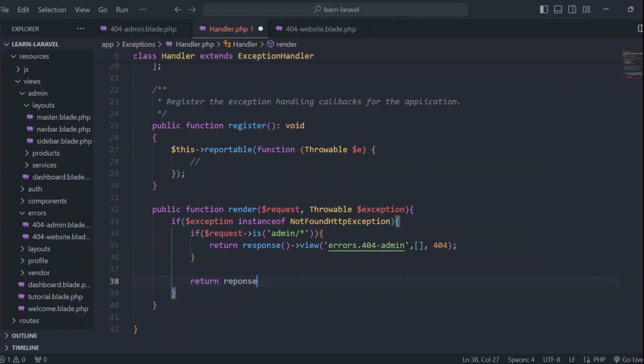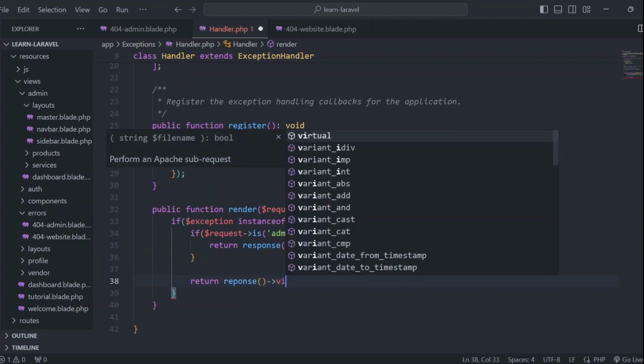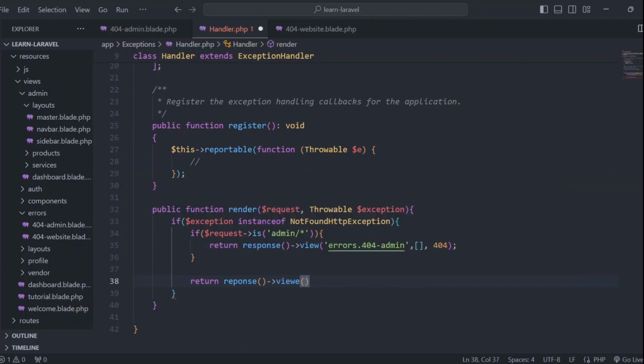Okay, sorry, I will then return the view, which is the error for the website. Okay, which is for the website. Okay, that's correct.